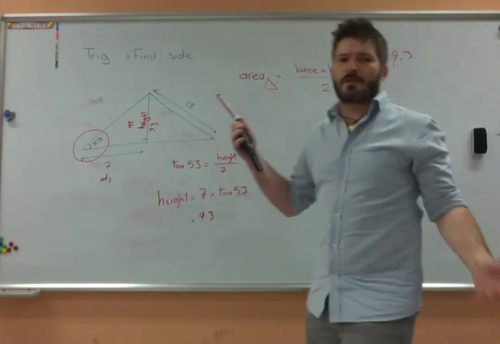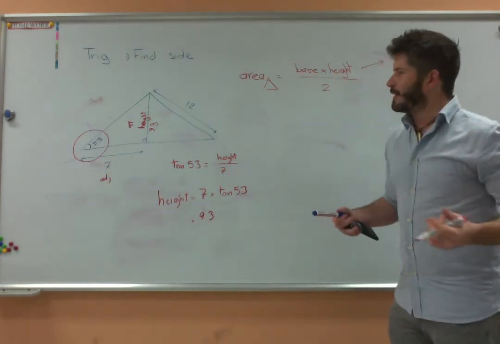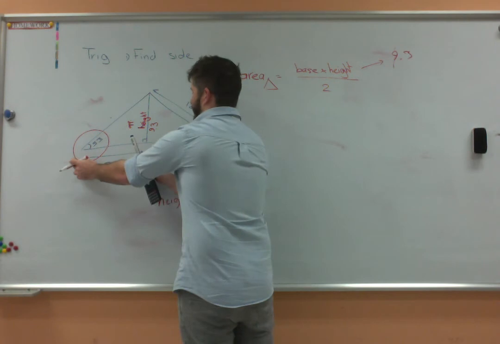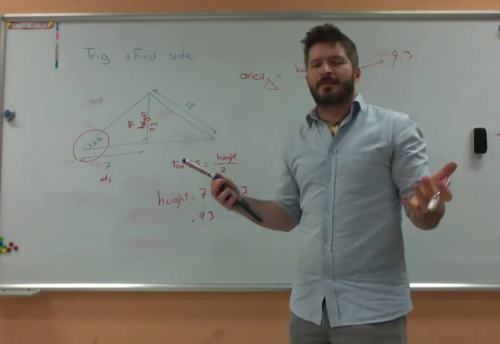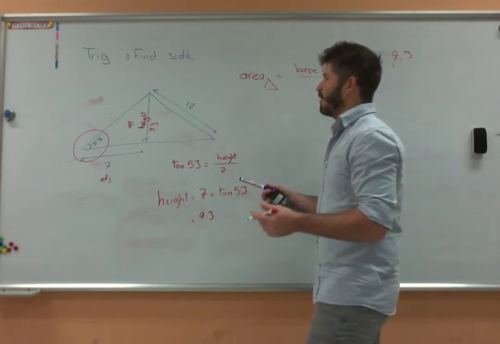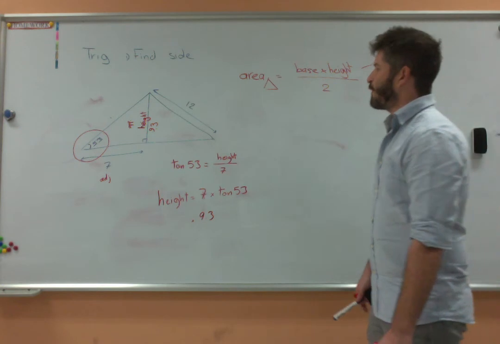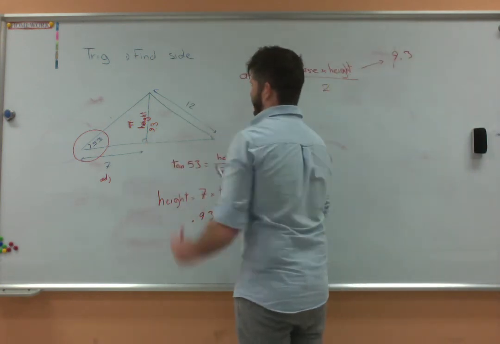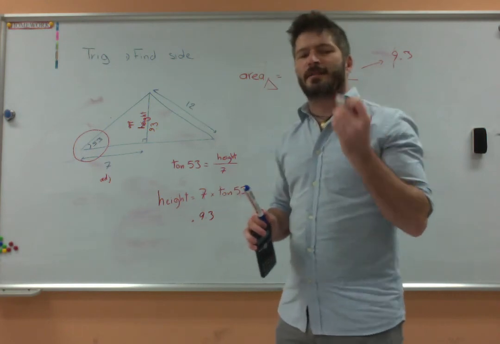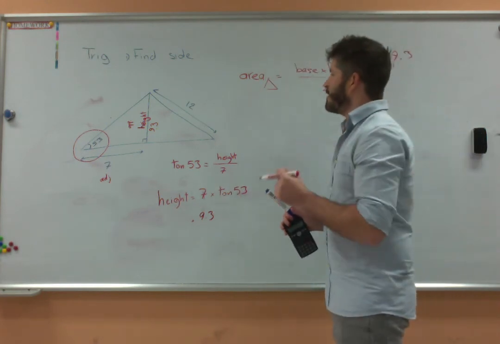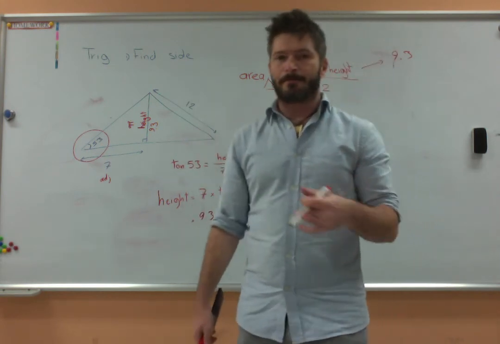The big question is, what is the base? Well, the base in this case is the combination of this side and this side. That together is representing the base of my triangle where the height is 9.3. So we're going to have to figure out this second line segment. And we're in a quite easy situation here, and the reason is that we have enough knowledge to figure out the third side.